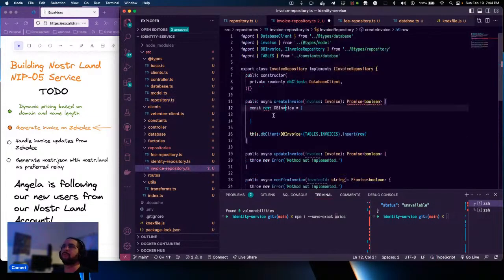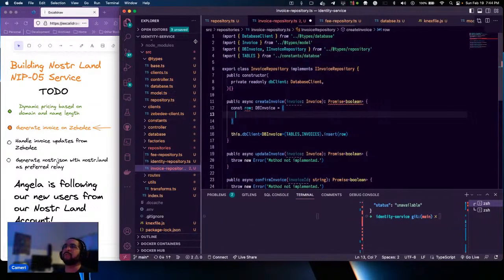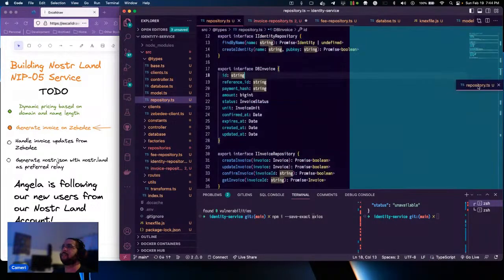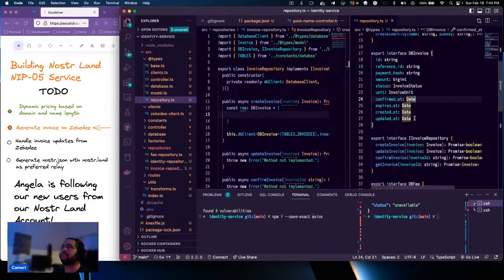Going back to the invoice repository, I'm going to map each field explicitly. One thing that I like doing when copying things like that is having the interface in front of me so that I don't miss any fields.